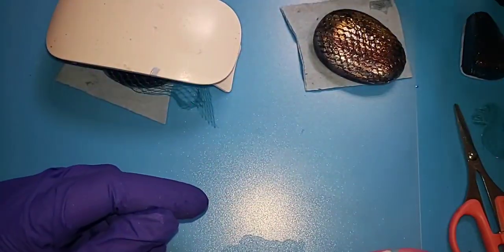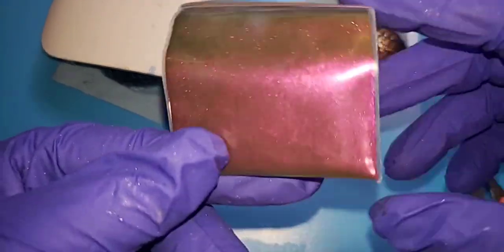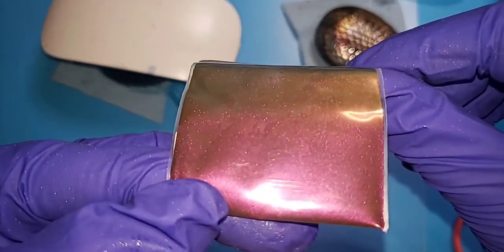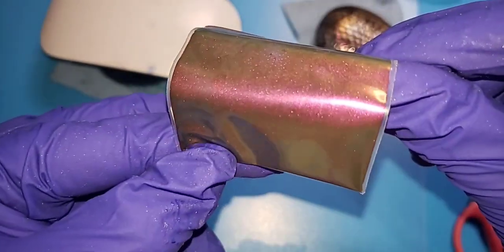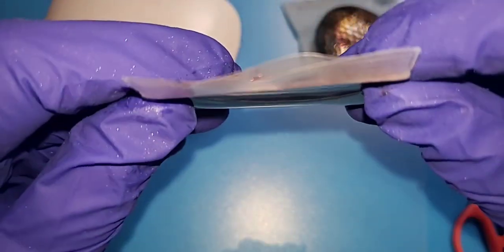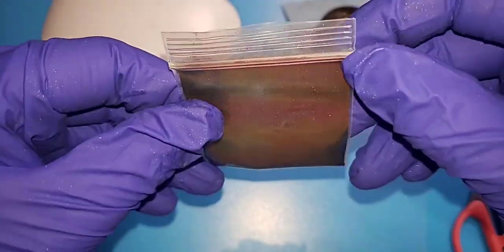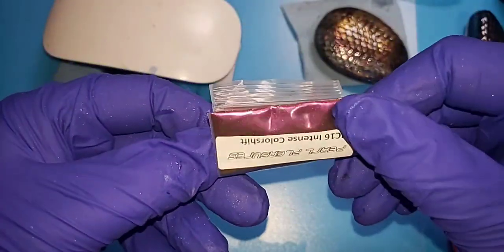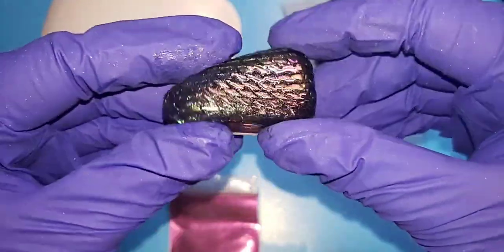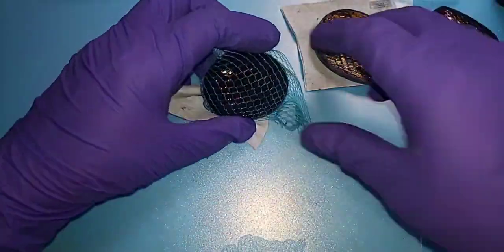I mean, they're nothing like Pearl Pleasures. You see all the shifts. This one goes from, seriously, green gold to pink to red, and there's like a blue shift somewhere in it. It's crazy. That one's on here. Okay, so let's take this off.